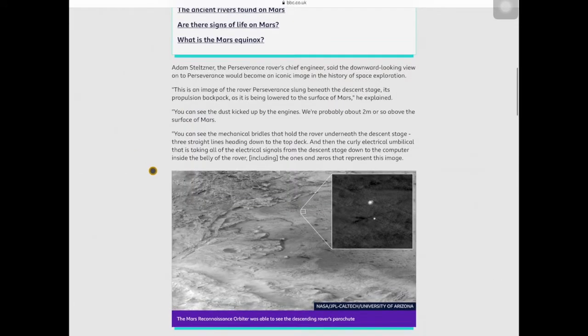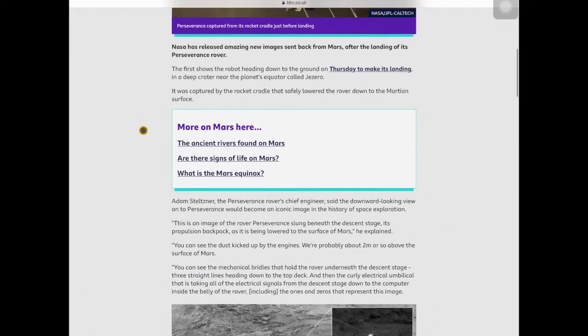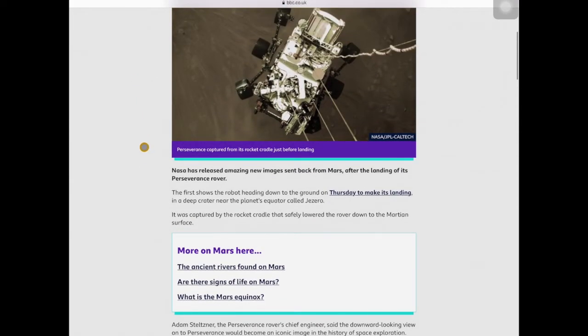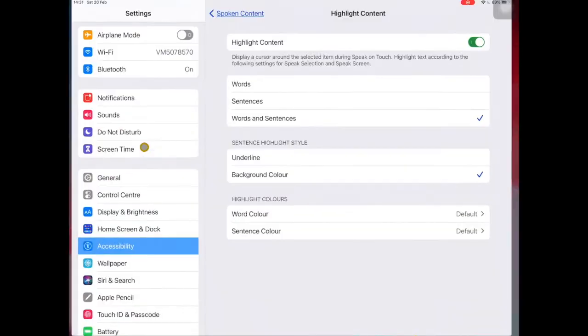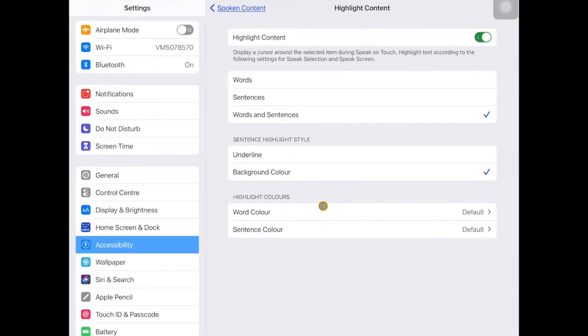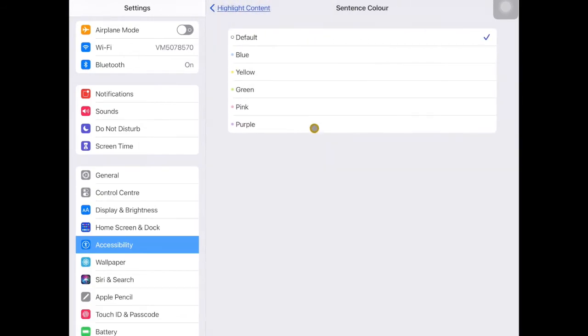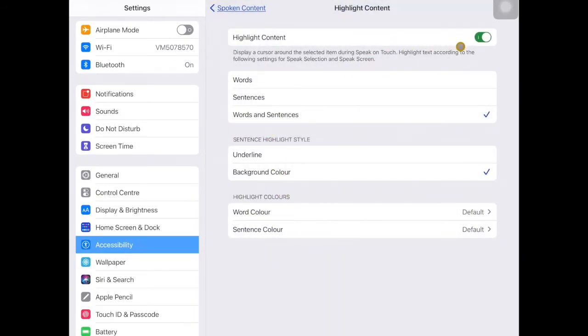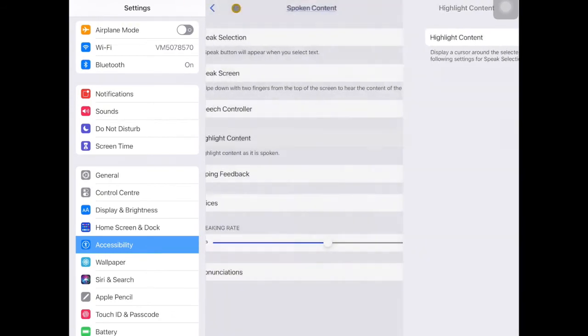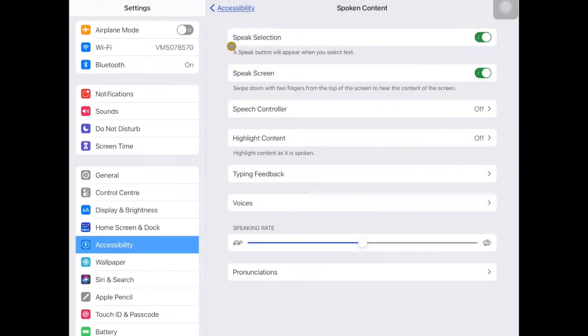So there we go. That's just made it even more accessible, which is just super powerful, and I love it. I have it turned off on my own iPad most of the time, but you can see how you could change it there, and you could personalise it for children, so you can give their whole sentence a colour, change the words and things like that. So really handy tool for reading.